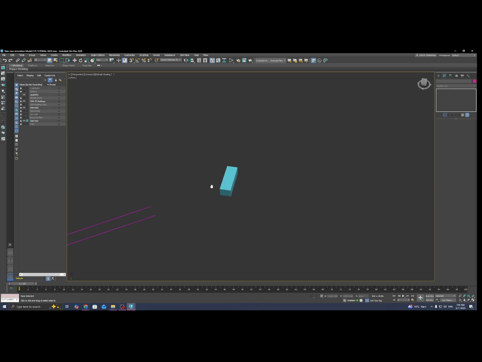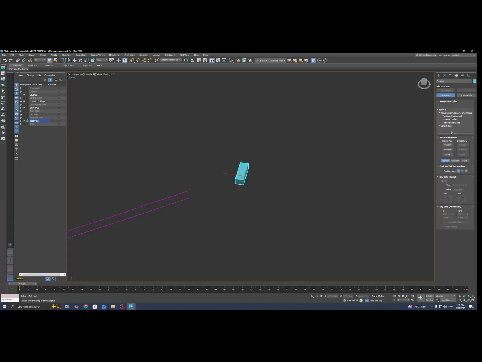To begin, I want to get this box to travel along this pink path, which is the train track. To do this, you can select the box and go up here into motion. And here we want to change this position.